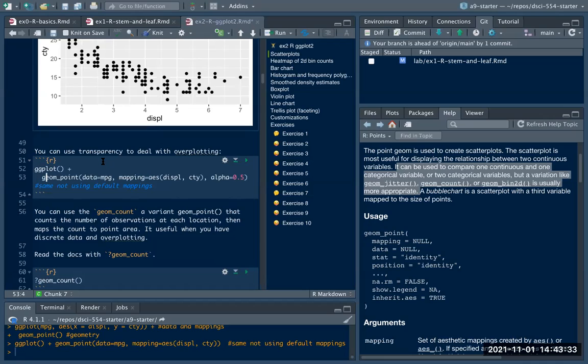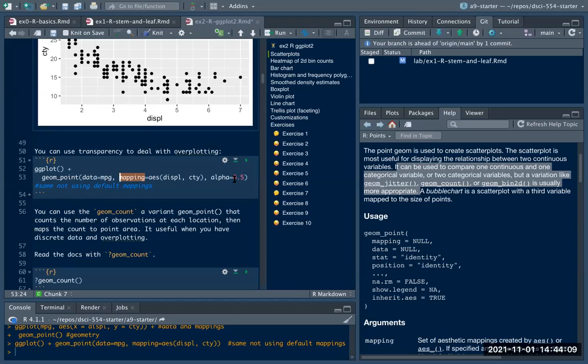I'm not doing what I'm preaching, that is, you would put these in the defaults, but again, I guess that works the same. And what we're doing is that we want to add the transparency. So now the transparency has nothing to do with the mappings, right? And that's why I'm putting here the names. So these are positional arguments, so you can remove the data. That's why it was working before.